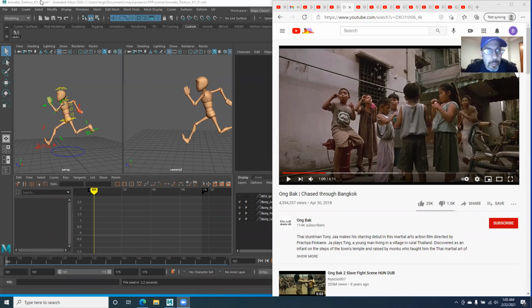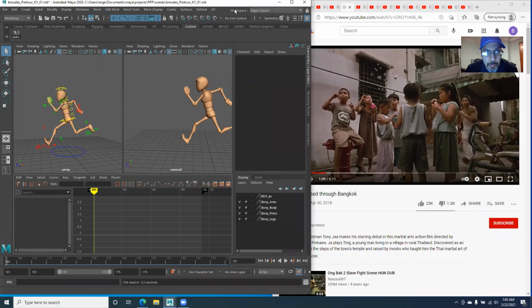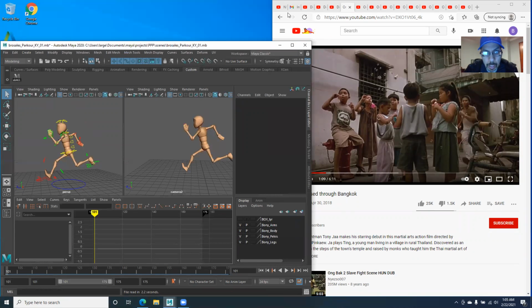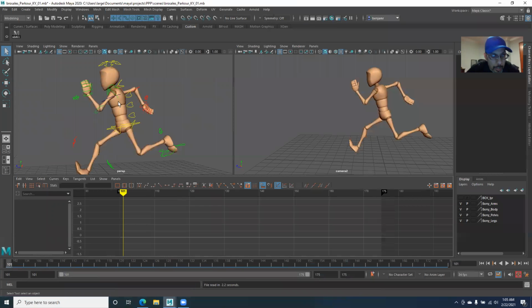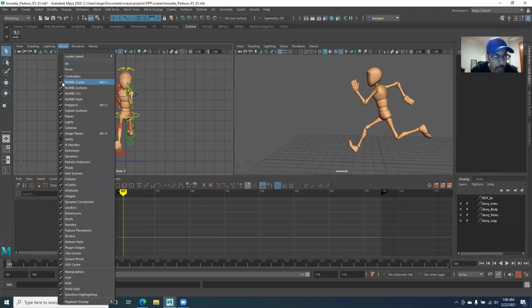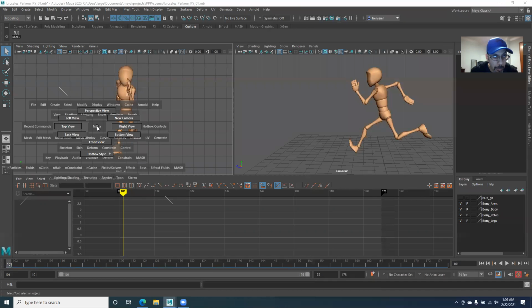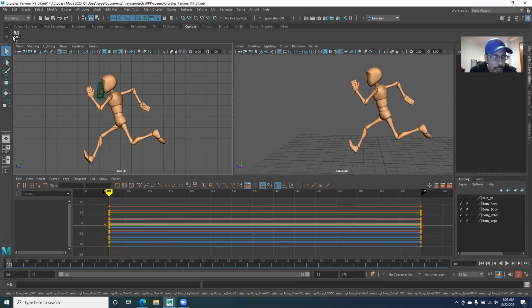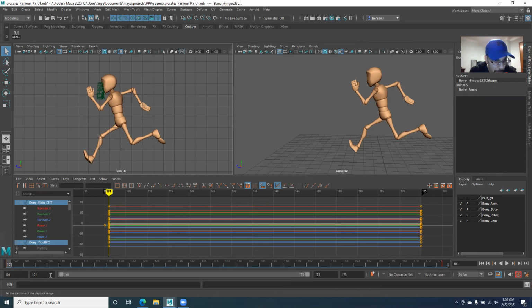All right, so first to start off, here's my Maya scene. And this is the same file that everyone's going to use. They're going to start off with the same start and end pose. So you can see here's my camera, here's my perspective. And I'll show you these views in the front view, and then from the side view or the right view. And then if you want to, you can adjust the camera if it better suits your video reference. But you can see we're going to start at frame 101.